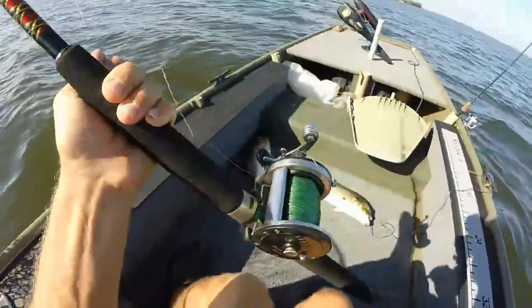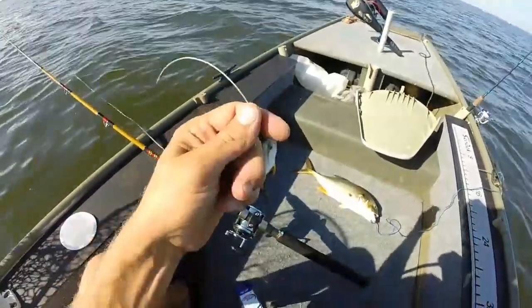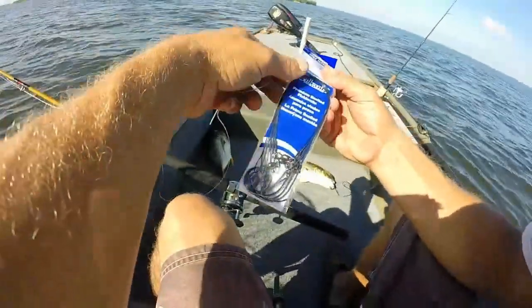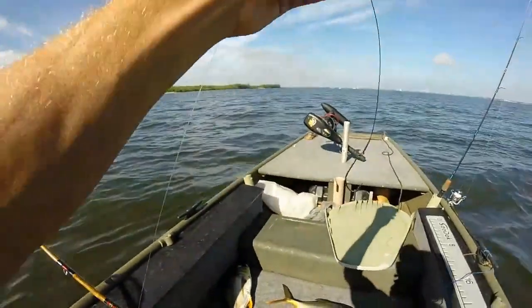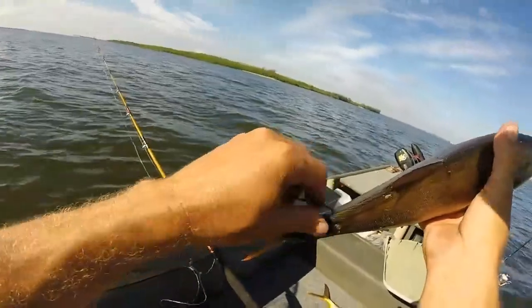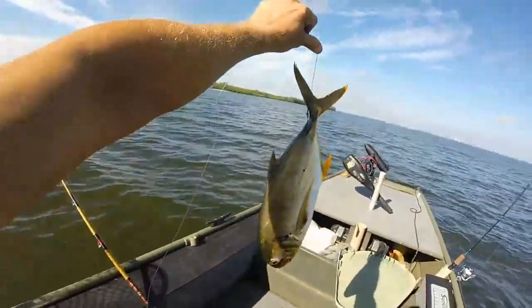It's got 30 pound monofilament. It's got an 80 pound fluorocarbon leader. Onto that, I'll put one of these hooks here. Okay, I like how there's a swivel on these. There's my 5-aught hook. That's it. How's that for a piece of bait, huh?